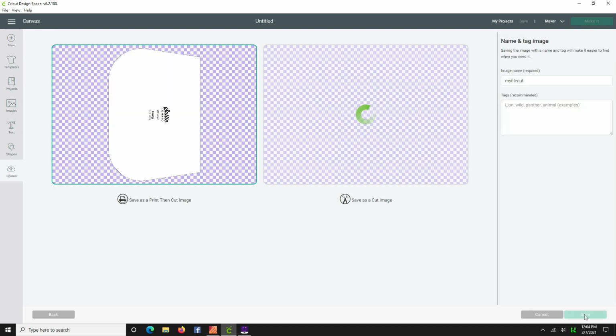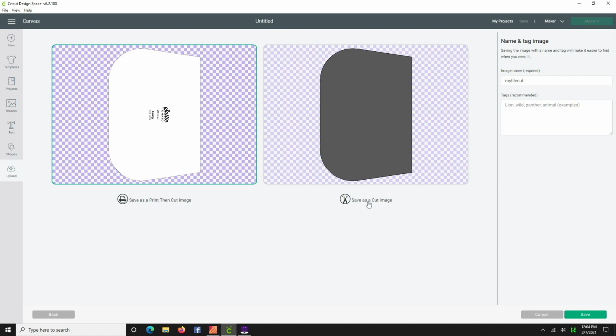Continue. And we're going to save it as a cut image. And now you already have a name if you want, My File Cut. We'll call it My File Cut 2. If you want to make some notes for yourself, you could. And then you're going to hit Save. Very important that you hit Save as Cut Image, okay? So now hit Save.